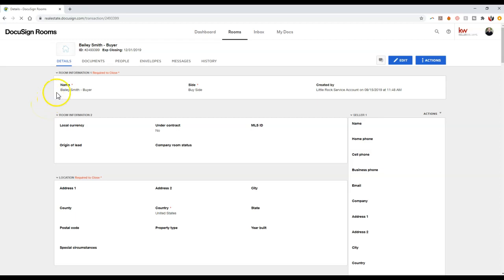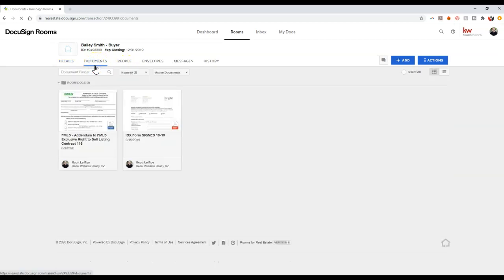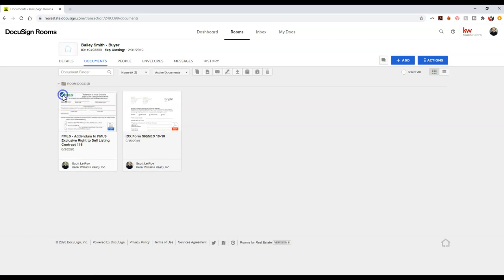All right, so this is where I can automatically see my details, my documents, my people, my envelopes, everything that I'll need. But if I click on the documents section on here now, you'll notice here are my current room documents. So there's not a delete option quite yet, but when you hover over the document, or whatever document you might have inside your room, you'll notice a little circle that'll pop up at the top left up here. All right, once I click on this circle, now all my editing options will pop up.